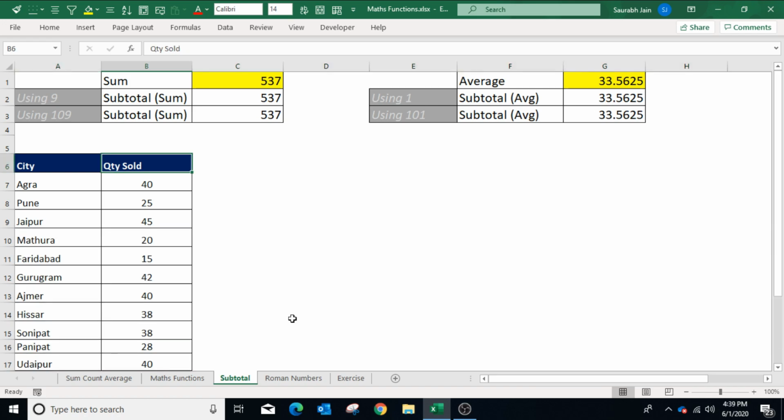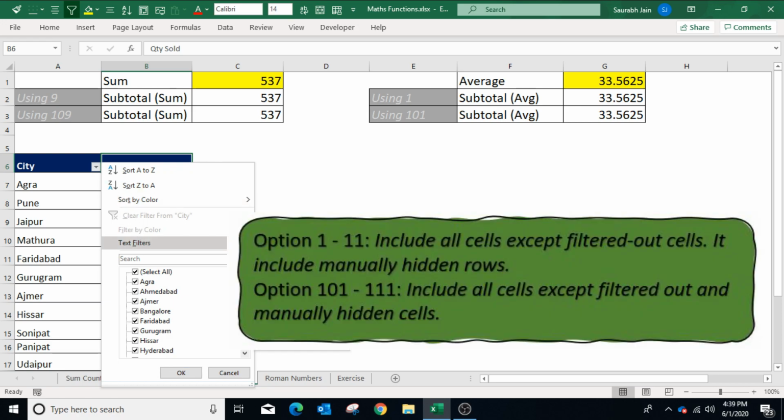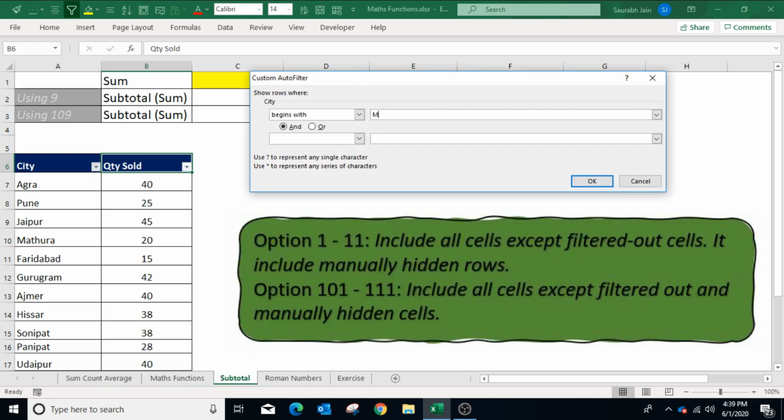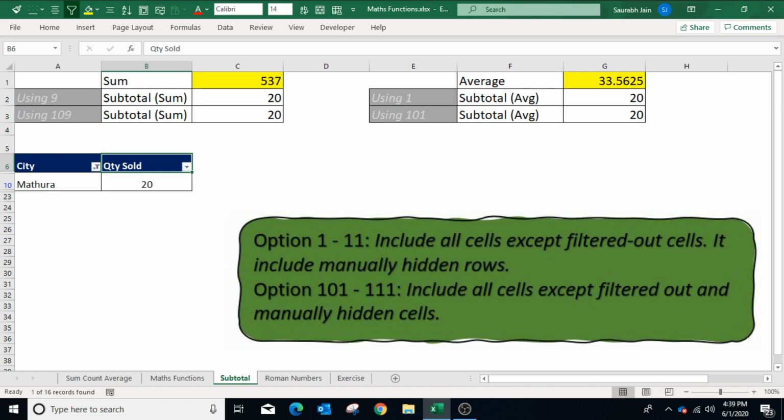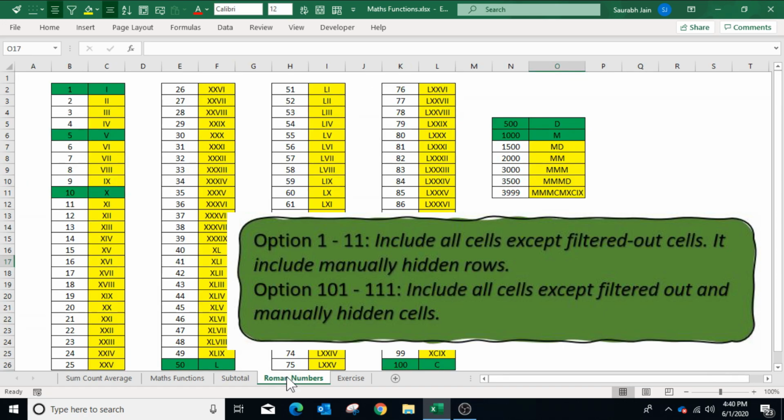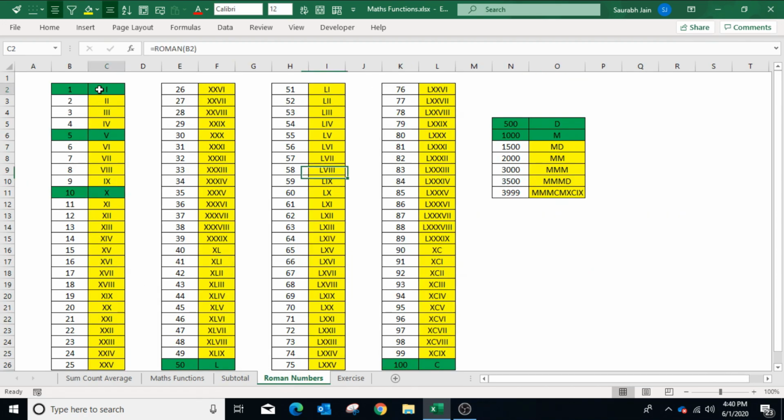Unhide the cells, apply the filter and select the cities which start with M. So you can see both SUBTOTALs are showing the average of those cells which are visible. In this sheet, we have used the ROMAN function to generate the Roman numbers from 1 to 100.